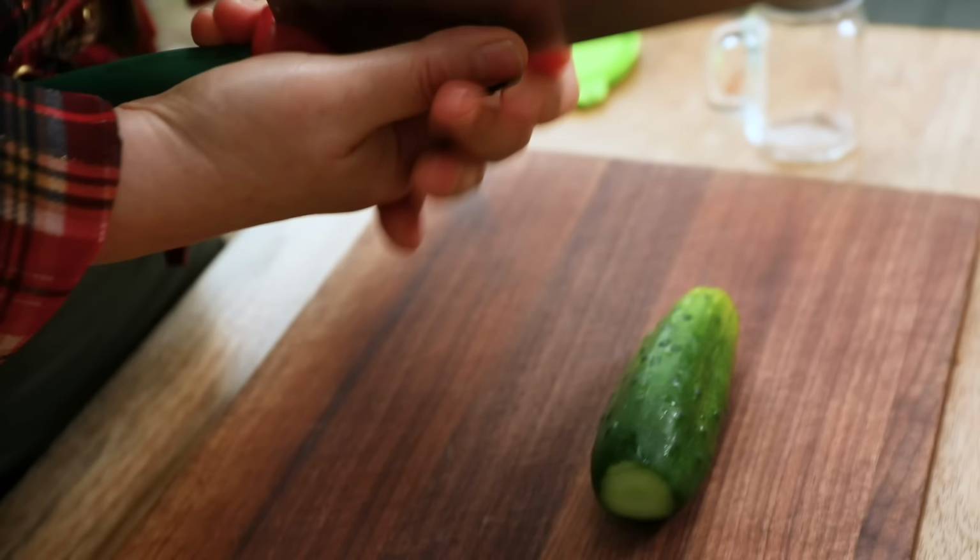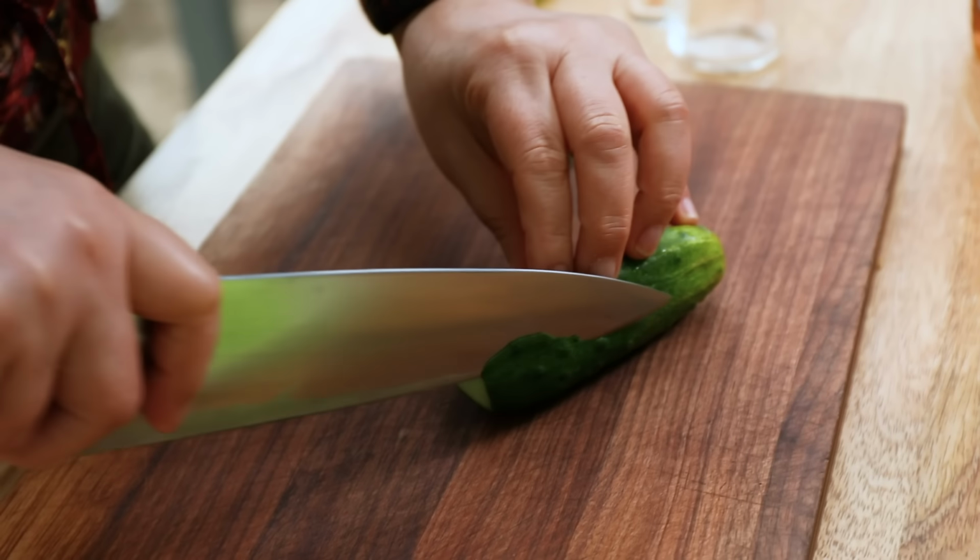I'm going to make a soju cocktail, very simple. When I lived in Korea, everybody used to make that because soju is kind of strong. After drinking, the next day you may have a headache, but if you add some cucumber to soju, you are not going to have any hangover. So first, my one small cocktail. Let's cut the cucumber into thin strips.